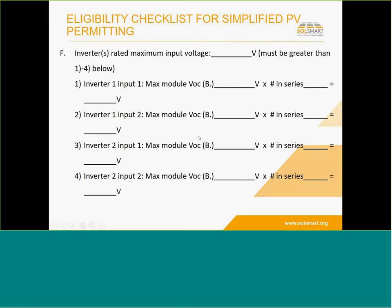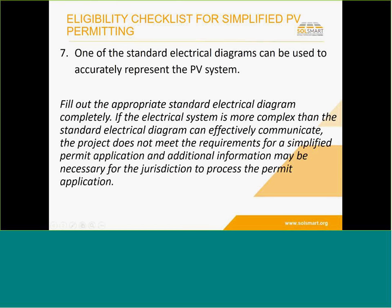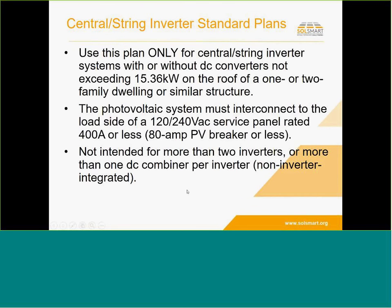create an overvoltage situation. So this is because as we move around the country, the temperature issues can be quite a bit different. Obviously, the climate in Minnesota is very different than the climate in Florida. And so we need to accommodate those different climates in this national process. We have the standard electrical diagrams that we're going to talk about, and we'll show you some examples of that. And so 5 minutes we have left. I'll just skip through this stuff fairly quickly just so that you can get an idea of what's there.